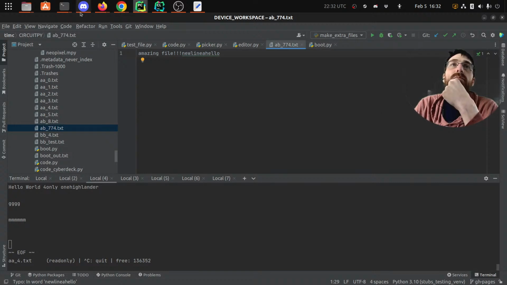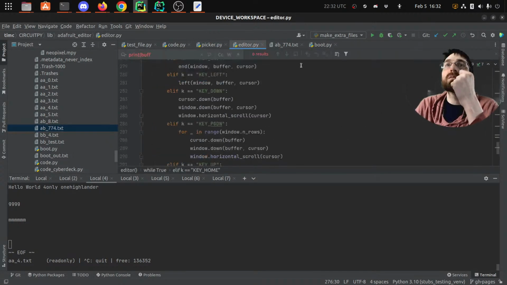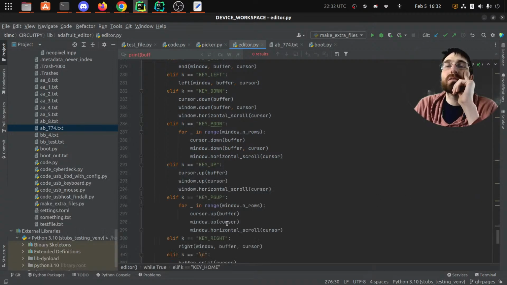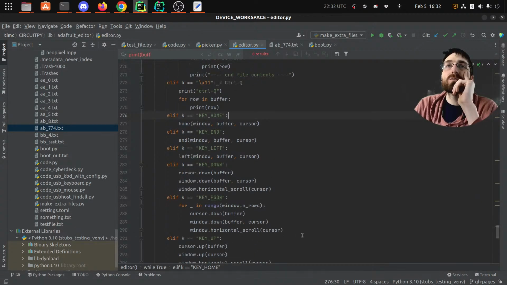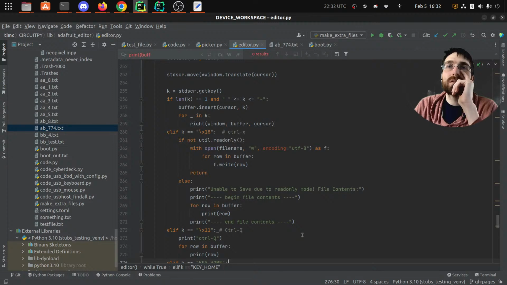So when it prints, it's fine, but when it saves without new lines. That makes no sense, though. Or does write?